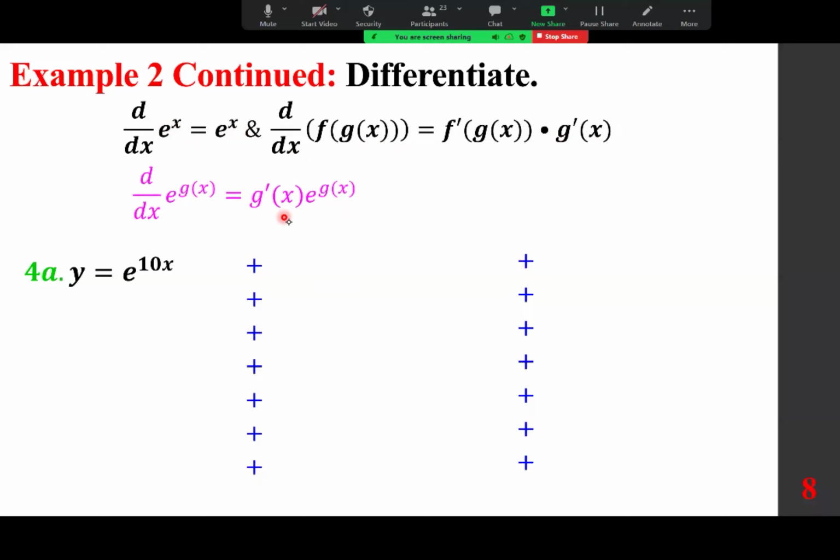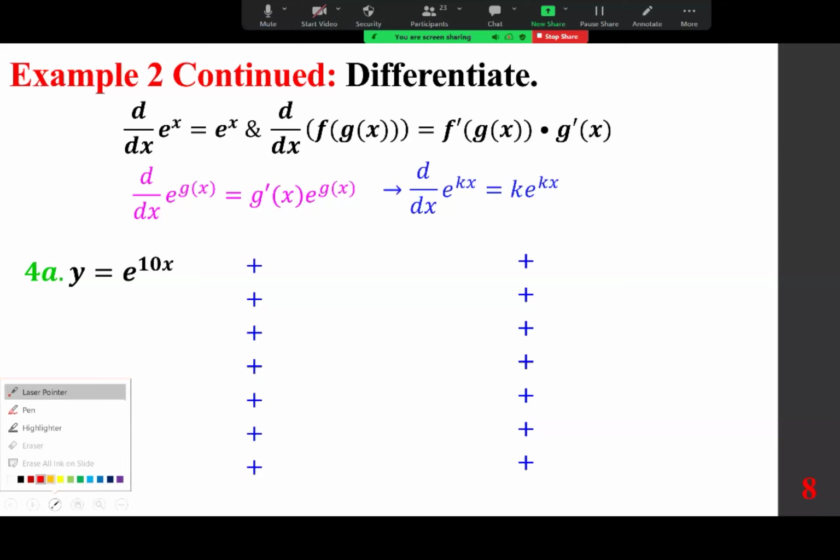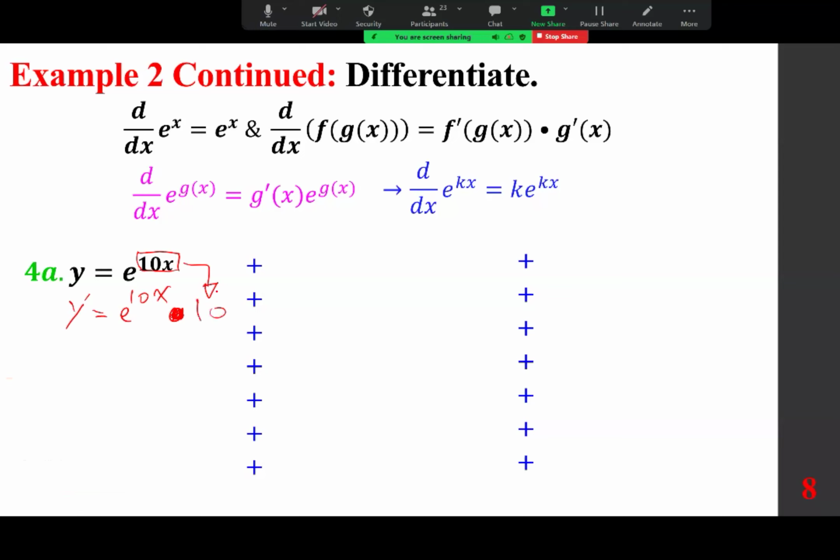And if it happened to be any function, you take a derivative. For example, if it's e to the power of kx, obviously the derivative of kx is just k, so e to the power of kx times k. So the way I do exponentials, everybody, I just write the function itself first. And I look at the exponent: is it x? I'm done. If it's not, I just tag along its derivative and I rewrite.